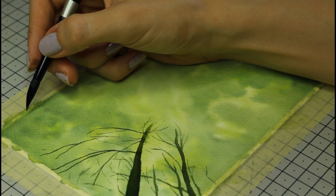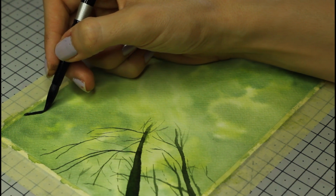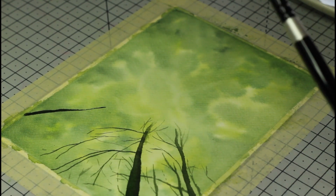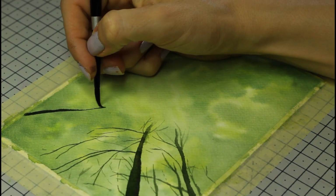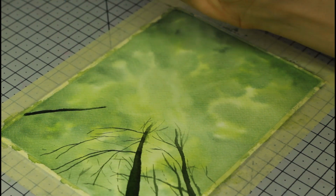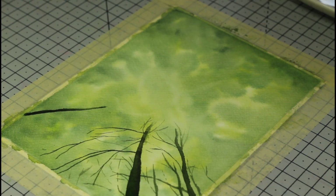I'm starting with the bottom of the trees on the edges of my sheet, and I press harder as I start with my brush to create a wider line there, and as I go up the tree and towards the middle of the sheet, I release pressure on the brush and end the trunk with the tip of the brush. This way the trunk becomes thinner and thinner.